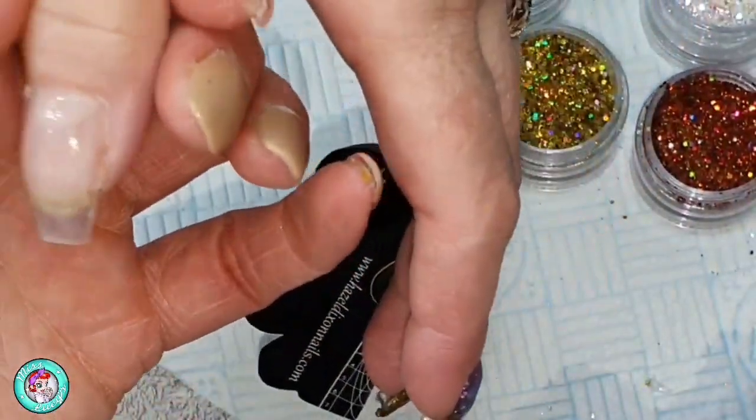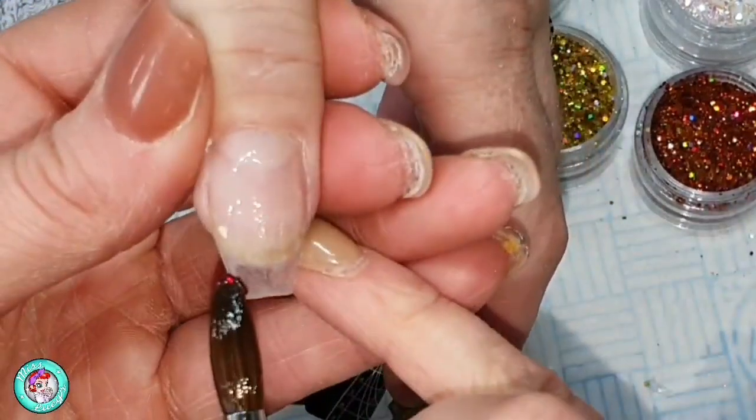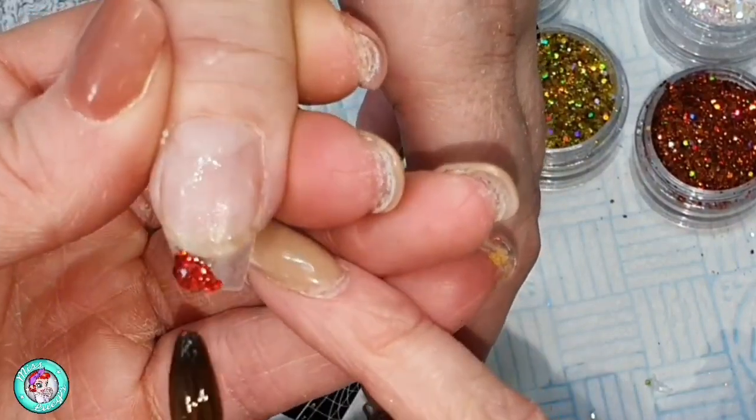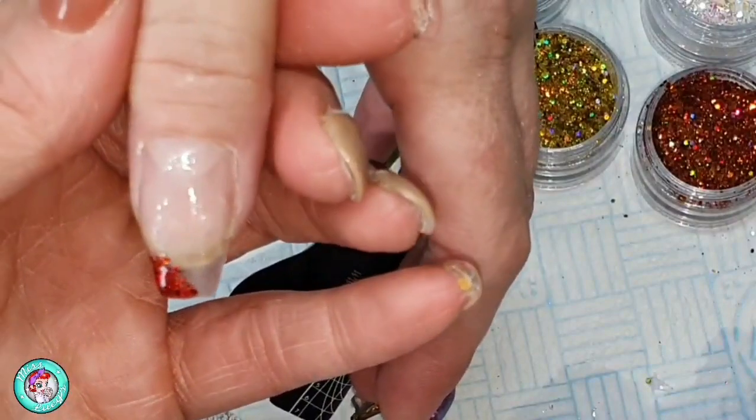With the thumb, I am going to be doing a full rainbow. So I'm starting with the red at the middle again, so you can put the two thumbs together and get the full rainbow. And then moving all the way up and through to candy floss.